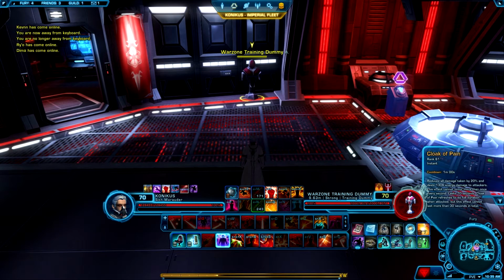Now, I like to pop Cloak of Pain usually at the beginning of a fight just to mitigate as much as possible, but occasionally I'll wait things out and wait until I get 2v1'd, or if I start getting focused, then I'll pop it quickly. But it's usually your first line of defense as a Marauder, a Fury Marauder specifically. You want to use this pretty much on cooldown when you get the chance.